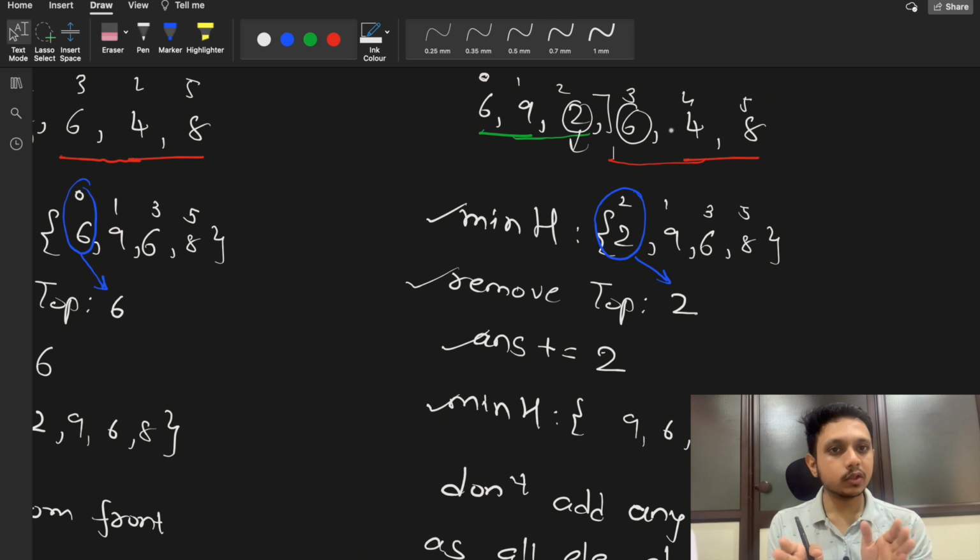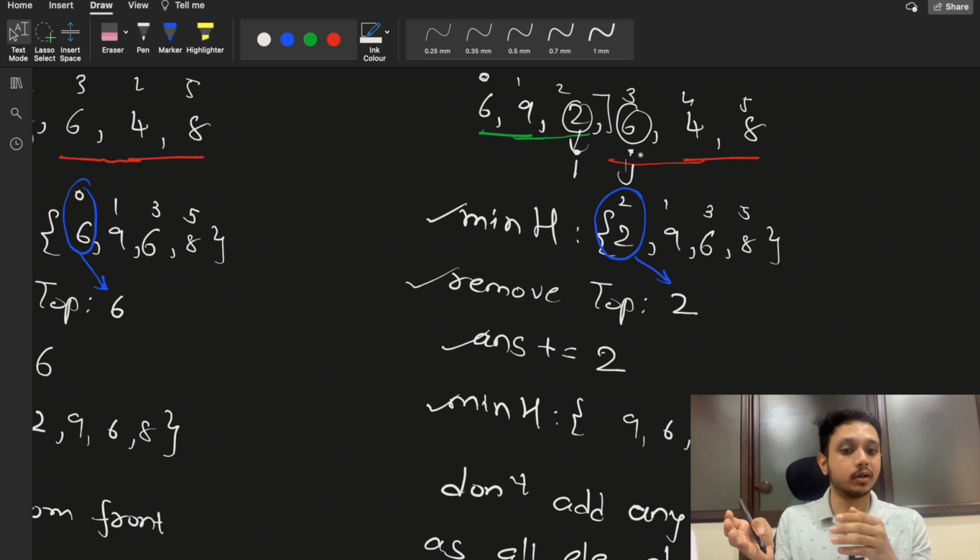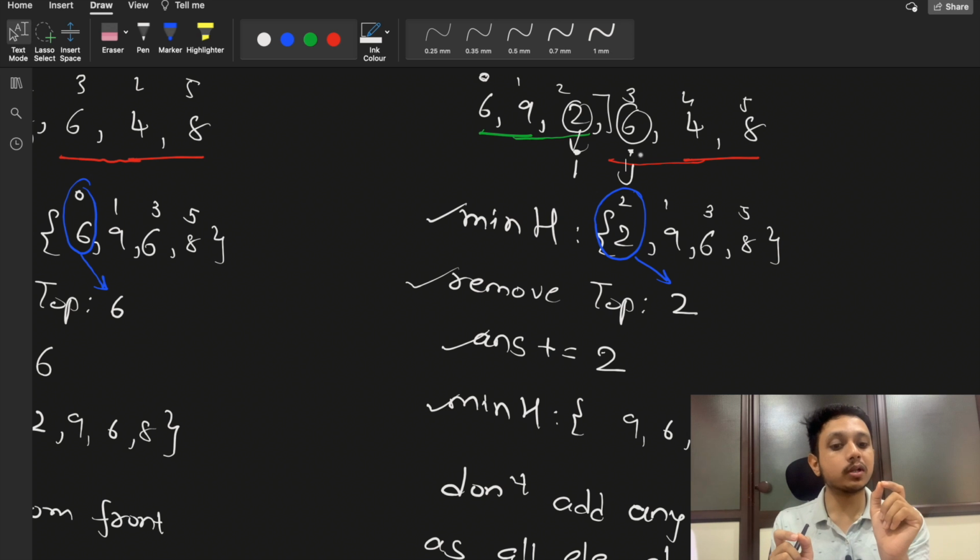So guys, based on this, what you can understand is that we have to use 2 pointers. One pointer points to the ending of the left side, and the other points to the starting of the right side, because the left side would increase towards the right and the right side would increase towards the left. So that's how the 2 pointer approach is derived.